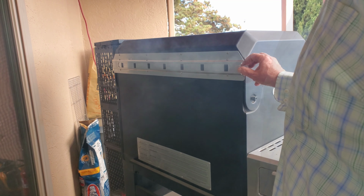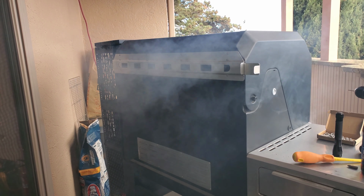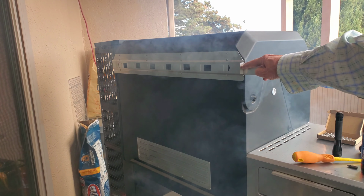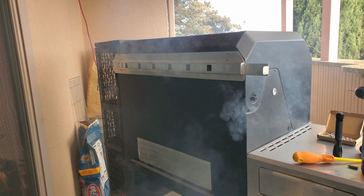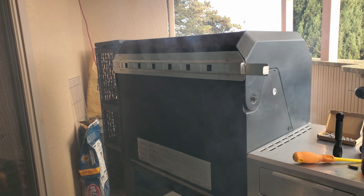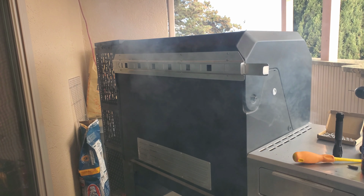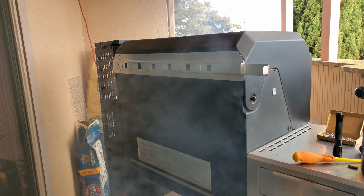But anyway, let me open the valve here, or the vent, and you should be able to see that's allowing a lot of smoke to come out. And if I take it to where it's only about half a vent, it should make the smoke inside the grill a little more intense. It's still blowing out of there, but it's actually coming out with some force now, which is kind of neat. That's the fan pressurizing the inside of the hood. Wow.